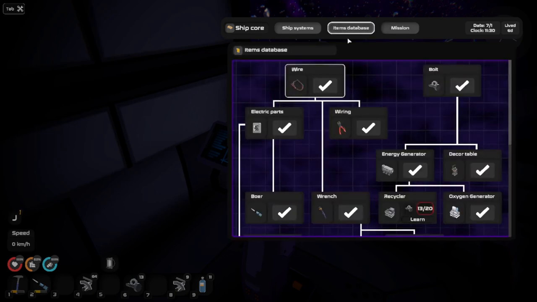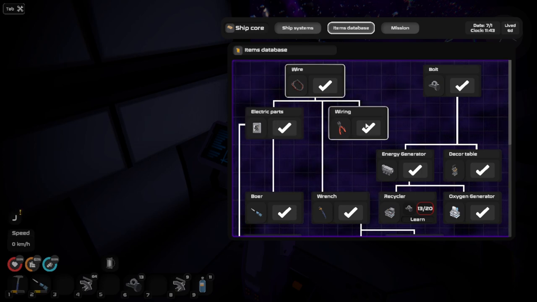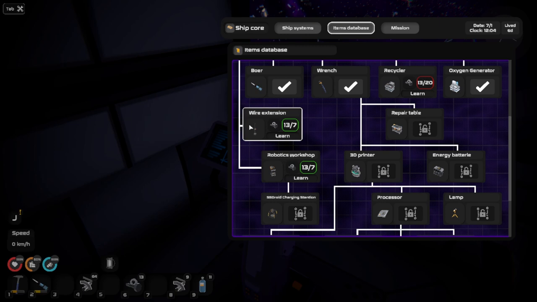in here I put a bunch of scrap, unlock the wires. I put a bunch of something else, scrap or wires, I unlock that one. I put the wires and unlock that one. Unlock the wrench, that's for modernizing your ship. The borer, unlocked it. This is how you mine those tasty asteroids in there.